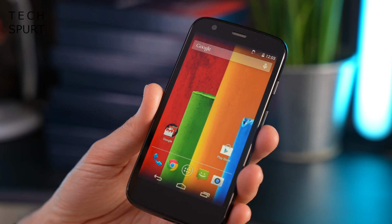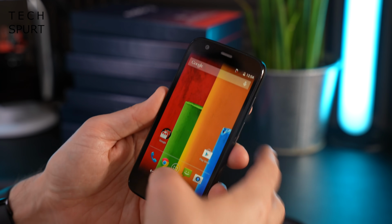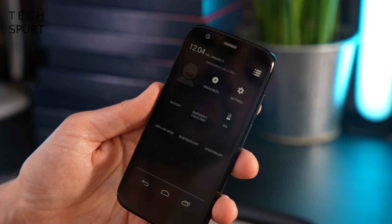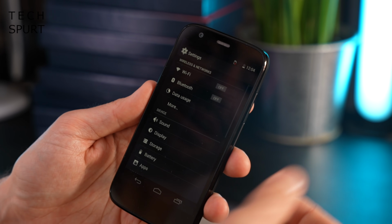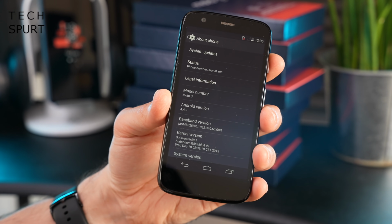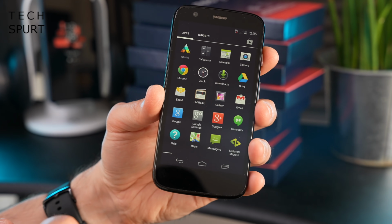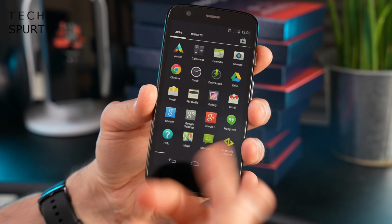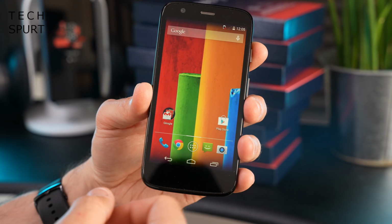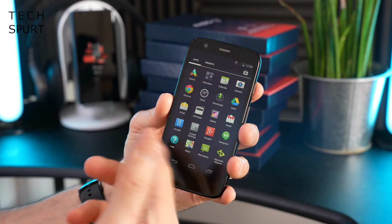Reasonably punchy colours. And because I cheated and looked it up beforehand, it did ship with Android 4.3 at launch, where you've got to actually reach up to the top to drag down the notifications bar. But it was upgradable to Android 5. Let's just see what we've actually got on here. And there you have it. It's actually running Android version 4.4, got a bit of Android KitKat. So yeah, very different obviously to the Android we know and love these days. The apps tray you'd have to scroll to the sides to get to it. Then you'd have your widgets in there as well. Obviously, good old navigation bar down below. Quite simple and basic overall, really.